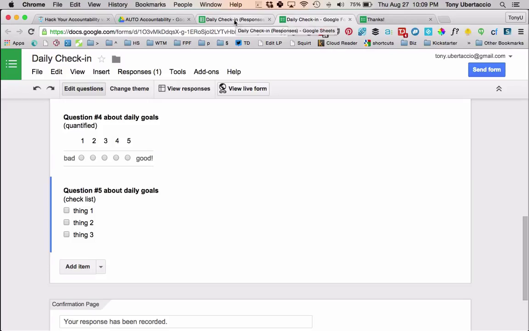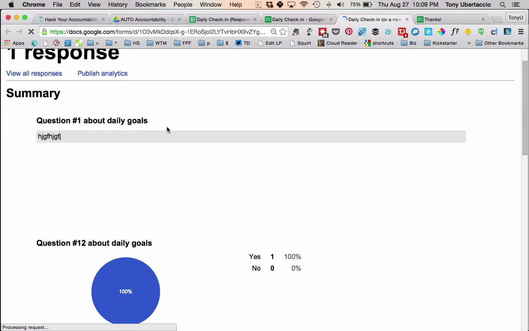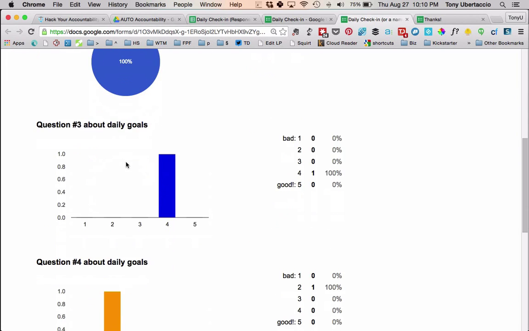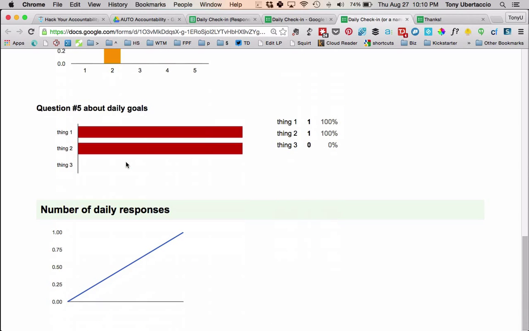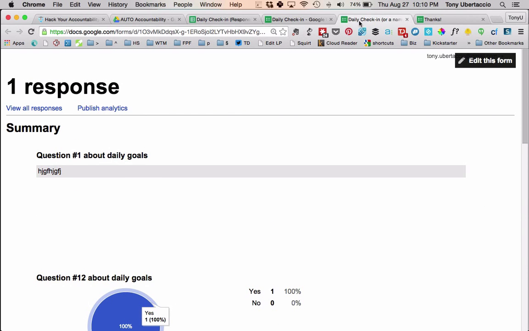It's actually really incredible. They also do a summary of responses, so they'll show you graphically, depending on the questions, what your responses look like over time. Now, there are some applications that cost a bunch of money to give you this kind of visual insight. Google Forms does it for free.